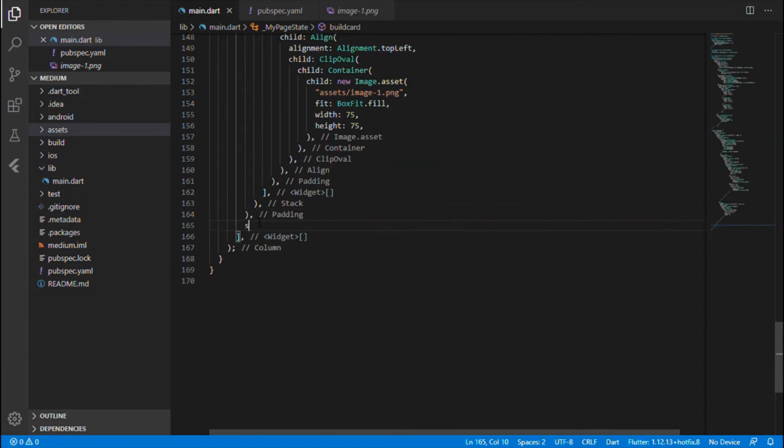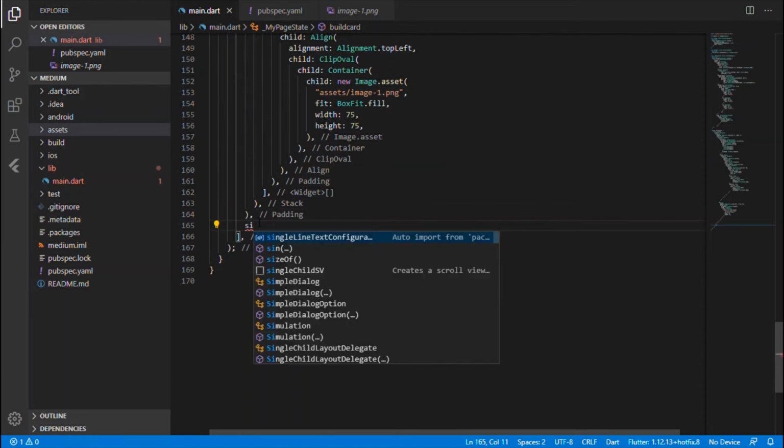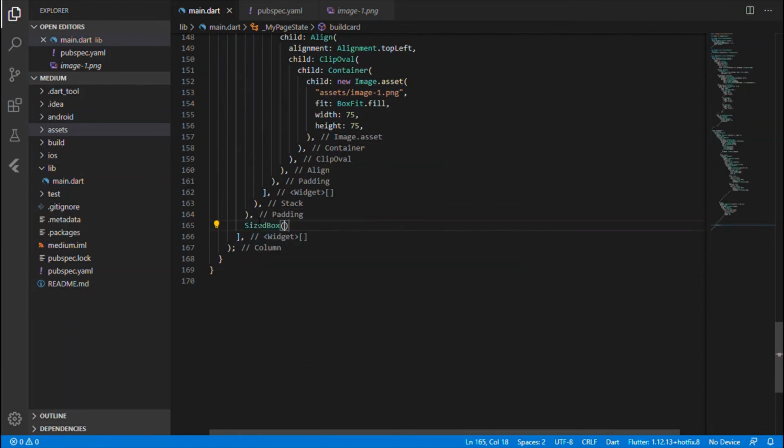Let me give the SizedBox, that is the value, the gap between the adjacent cards. Height value as 10 as usual. So after which you will be having the second card.